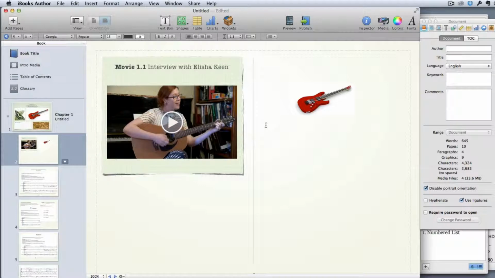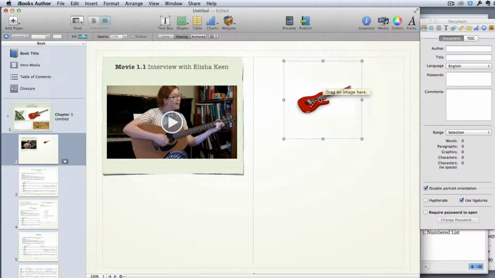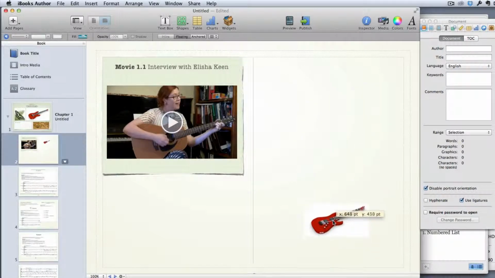that a really good iBook for music education will involve as little text as possible. If you want to produce text-heavy documents, then you don't really need iBooks Author. You could publish them in a PDF or onto a web page or something like that. The whole point of iBooks Author is that first it makes it easy to make your information look beautiful, and second it allows you to present videos, sounds, images in really beautiful ways very, very quickly. So ideally, wherever I can, I'm not going to use paragraphs of words to describe something.